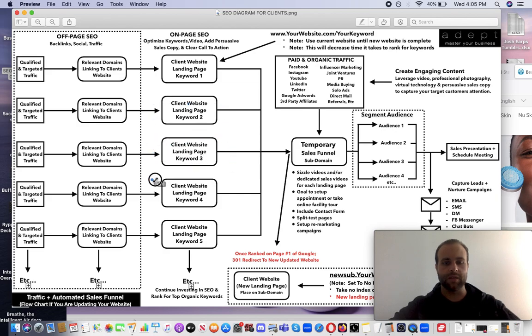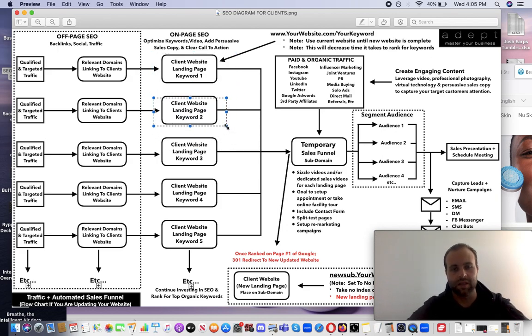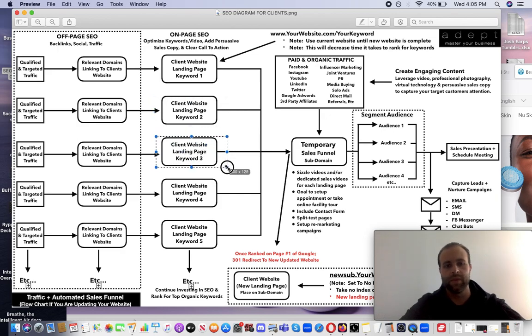Each individual keyword has its own blog post about it. So this would be domain.com/skincare, this would be domain.com/best-skincare-products, this would be domain.com/become-a-distributor, or whatever the keyword is. Those are the very important things to think about and focus on.